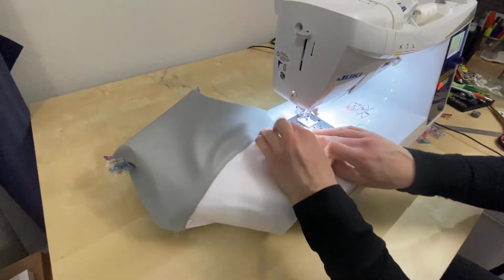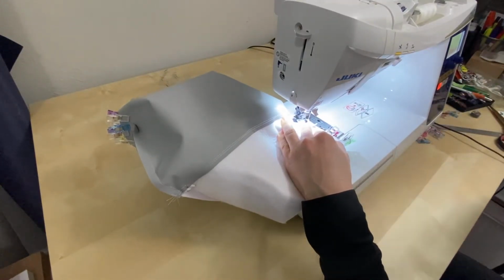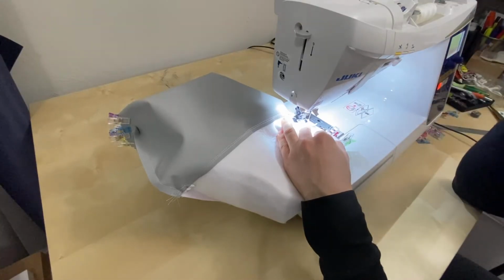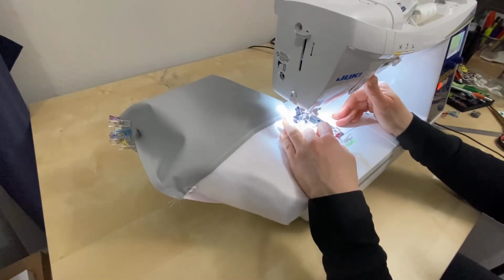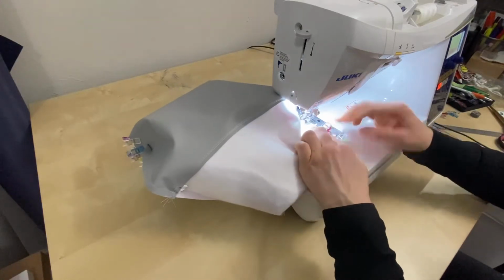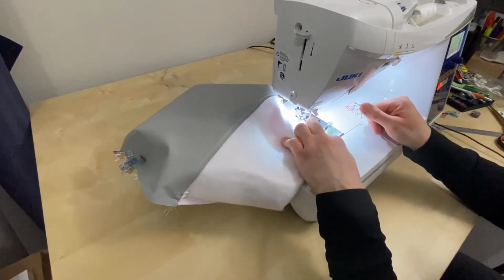So you can flatten this as best as you can. It's pretty easily able to be squished with the fleece. For the box on the exterior, I'm going to do 1/4 inch seam allowance. For the lining, I will take 3/8 inch, again, so that the lining is not baggy. Going back over that seam.